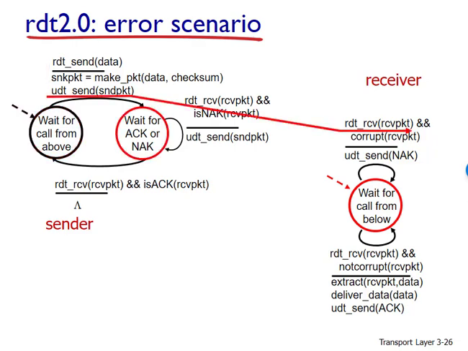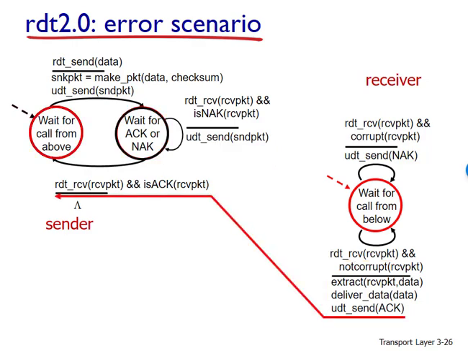And then the transport layer puts that message out on the unreliable network below. It's received at the receiver side, which was waiting for a message from below. But this message has been viewed to be corrupt. And therefore, this time, it sends a negative acknowledgement back to the sending side, where it is received, and the sending side will retransmit the packet again to the receiver, where it is approved this time. It's been recognized as being valid, and it sends an acknowledgement back to the sender.